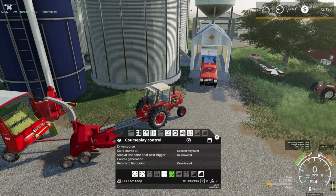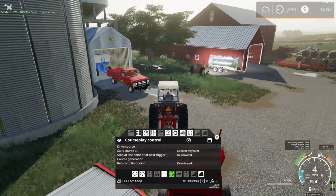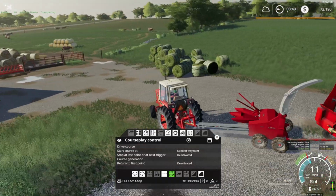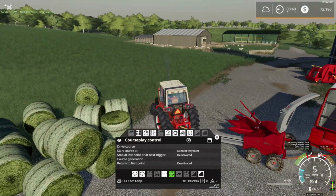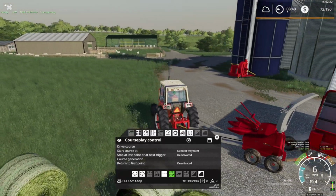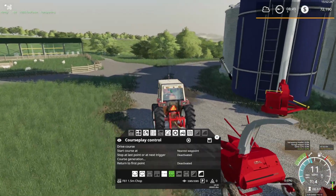I was looking at the chopper here, everyone. Just guessing here, based on the number of hours on the corn head for this chopper, it has 6.6 hours on it. So presumably that took 6.6 hours. And of course, Courseplay actually did a pretty good job on that one. Of course, we had that little issue there with the pole, but other than that, Courseplay did pretty good on that field. Overall, not too bad.